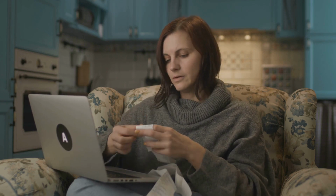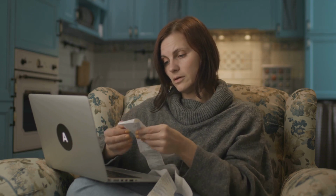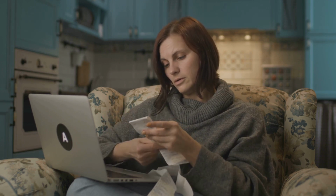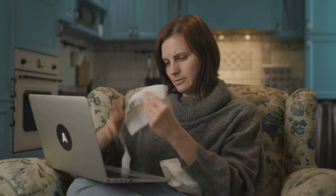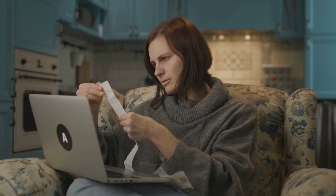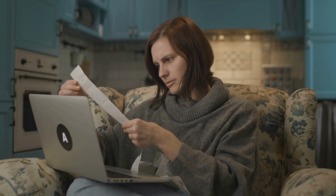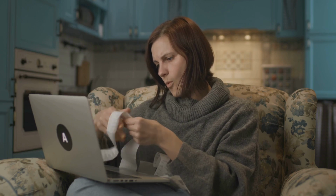One of the best ways to stick to your budget is to automate your savings. This is the financial equivalent of out of sight, out of mind. By setting up automatic transfers, you're saving without even thinking about it. It's a small change that can have a big impact. And the best part is, it's easy to set up. Most banks offer this feature and it's usually as simple as a few clicks.